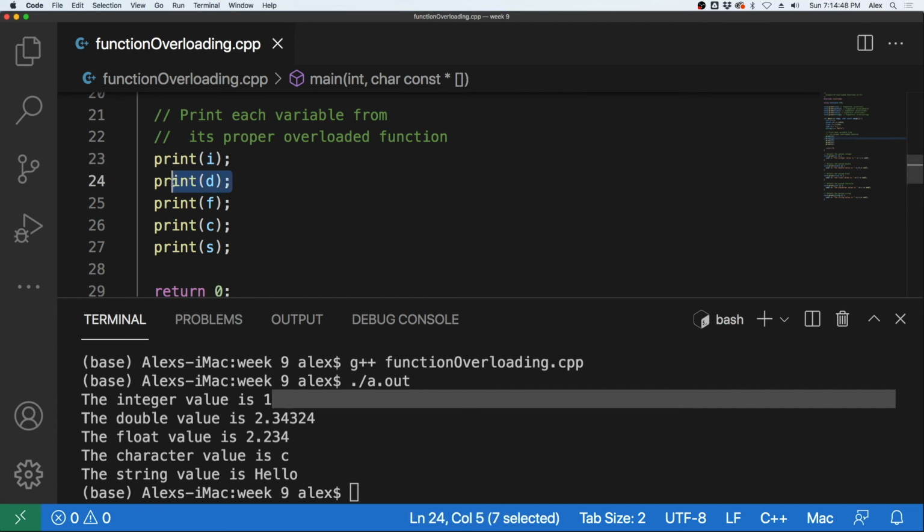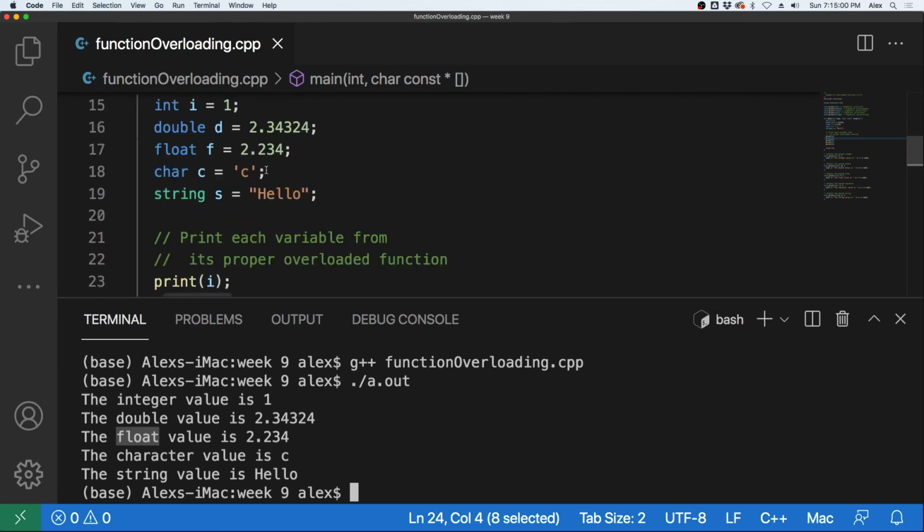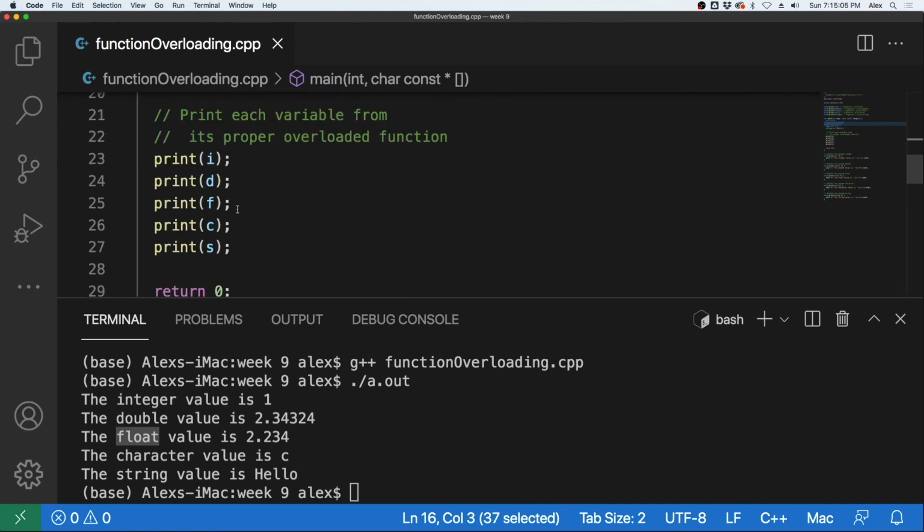But for our double value, we get a call to the double function. And note, look, we get a different call when we pass a float value. If you come up here, we have differentiated a double and a float differently. So they actually do, even though they're kind of the same, they are still different data types.